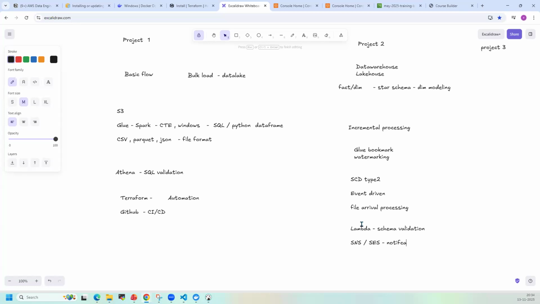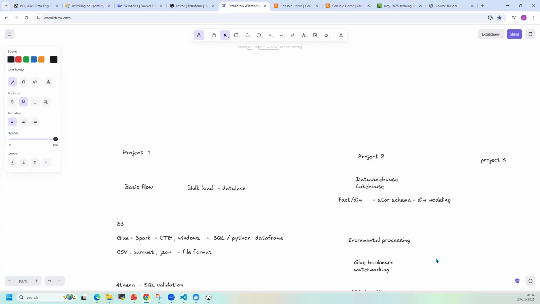And we use Step Functions for orchestration and monitoring. Here we use Step Functions and also Airflow for orchestration. So this is how we are going to learn.